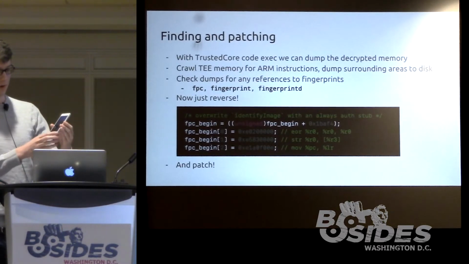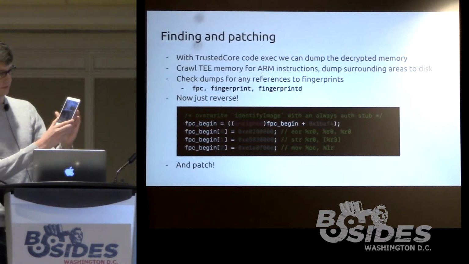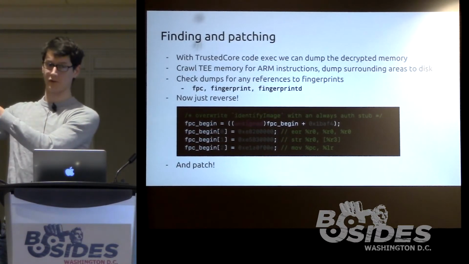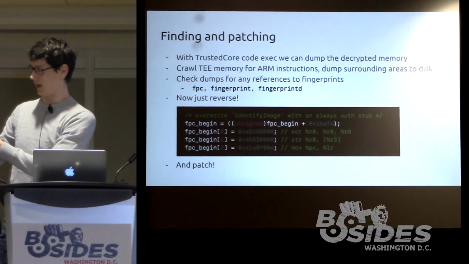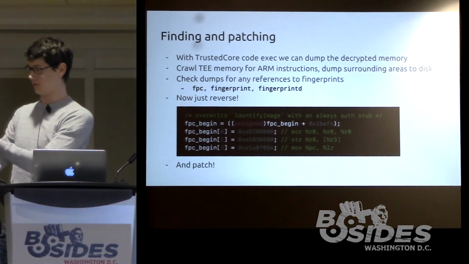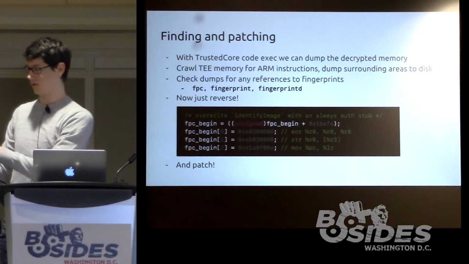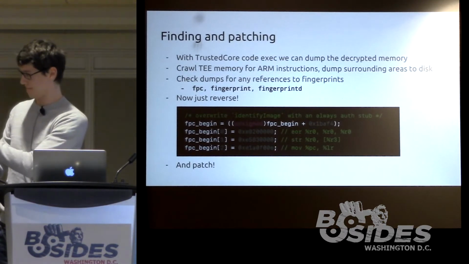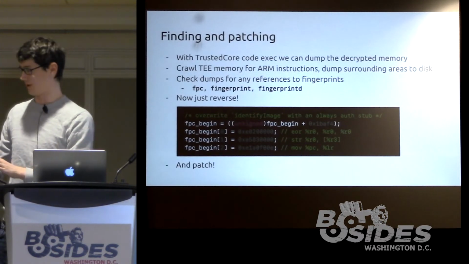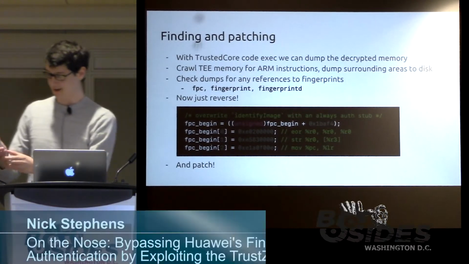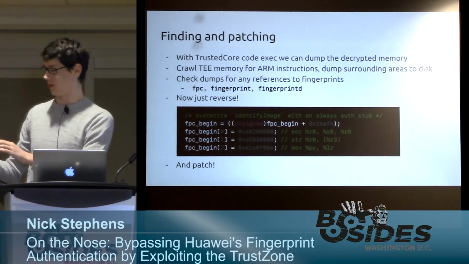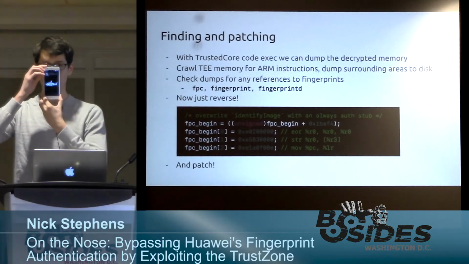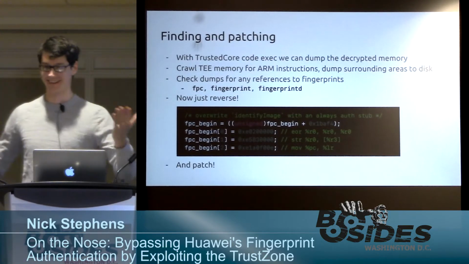And now if I want to use my fingerprint to unlock it, I think it's this one, or maybe it's this one. Okay, so I can use my finger to unlock the phone. I hope everyone saw that. I can't just arbitrarily use other body parts yet, or other fingers. But if I run my exploit, which I just have as an app on the phone, it's not 100% reliable. Okay, it did work this time. So it's now pwned the TrustZone. So now I should be able to use my nose. All right.